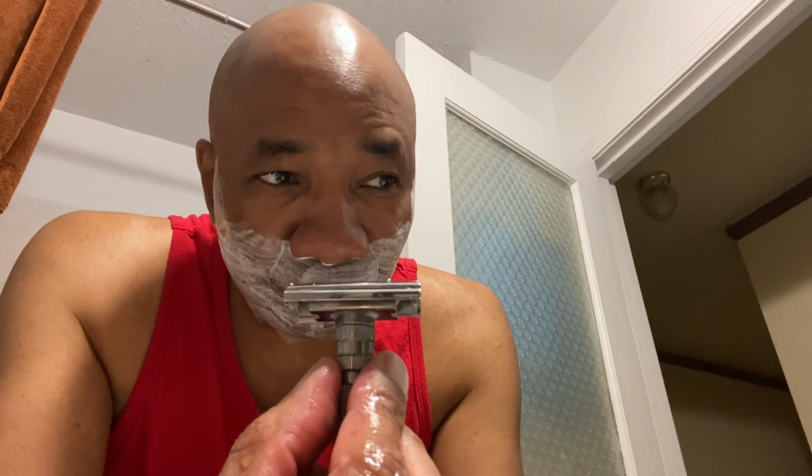Now, for this final pass, we're gonna take it from 2 and twist it to 1. This is the most gentle. This is the lowest level you can shave with this razor. And now you can just go hit any spots you missed, any details. Also, for this area, we're gonna go across the grain. Now, usually you can go with and across in the second pass. I wait till this level to make sure the hairs are as short as possible before I do that.